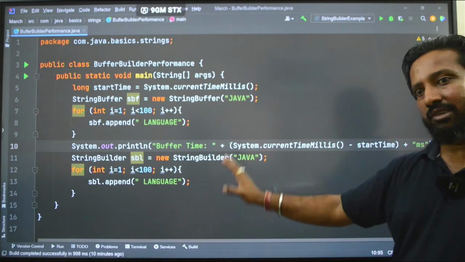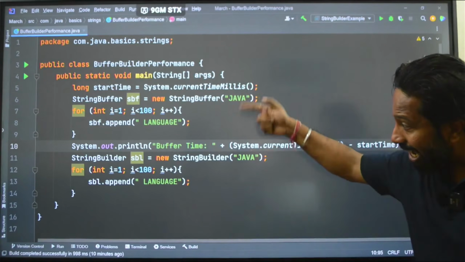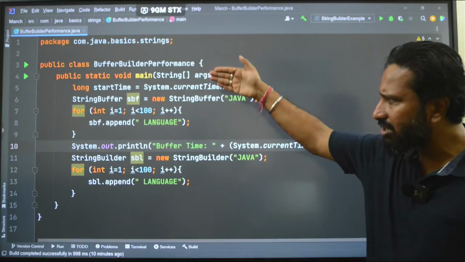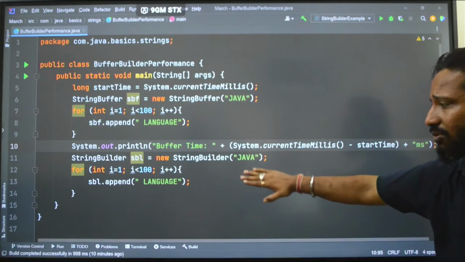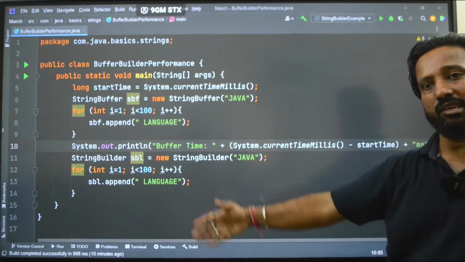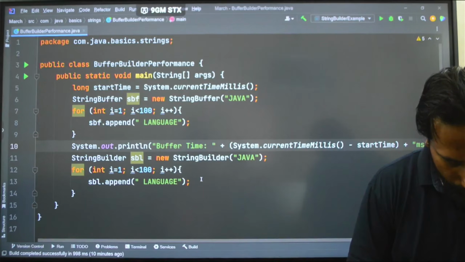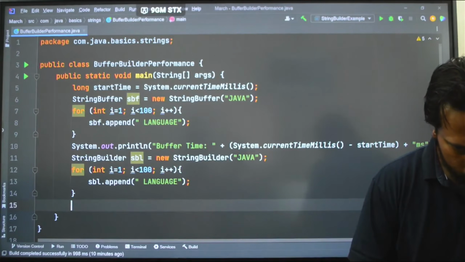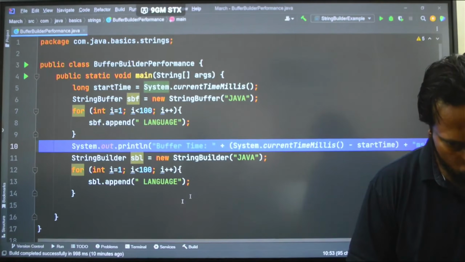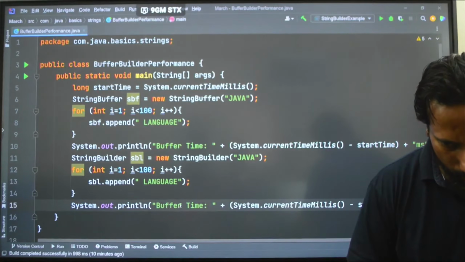I hope this is visible to everyone. This is the start time and this is the elapsed time. Say from 2 or 3 or 4, after that it is going to 7 or 8 or 9 or 10. So 10 minus 2 becomes that particular number, and I am appending that. Fine. So after this also I will copy and paste this line here, and this will be the builder time.